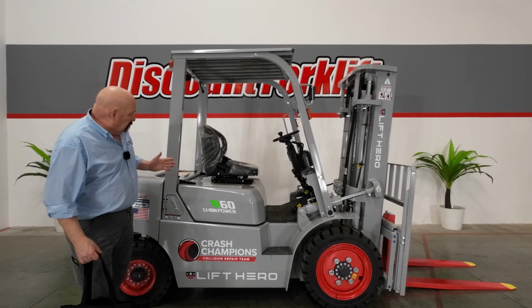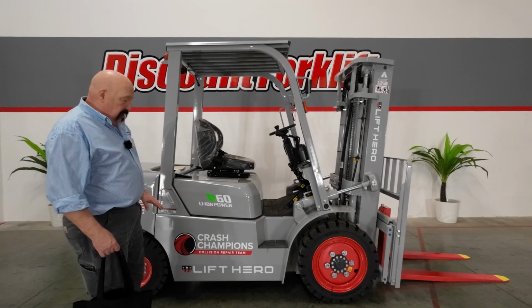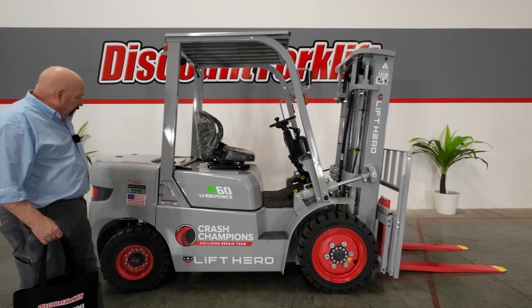I am standing here with your beautiful, brand new 6,000 pound lithium ion powered forklift by Lift Hero. As you can see, we've got your logo here on the side. Love the way that looks on the company color here. Love the gray color here.